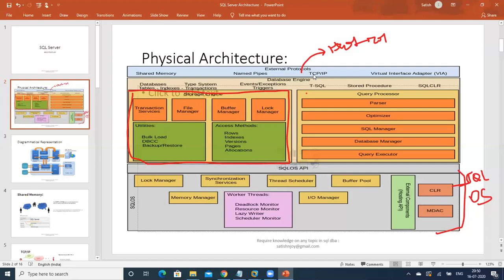The third protocol that we are using is TCP/IP. SQL Server uses the TCP/IP protocol. It is the most popular protocol that we use in our daily life also. It allows connections from different places. It doesn't mean only the same machine or same network. It's like WAN, wide area network. The internet is also likewise, internet protocol, IP.